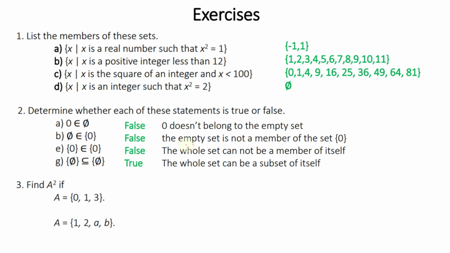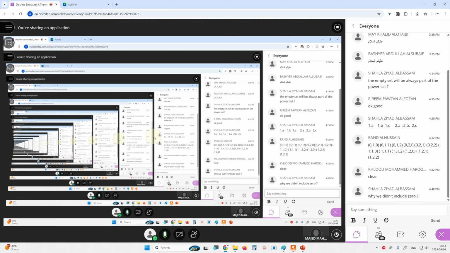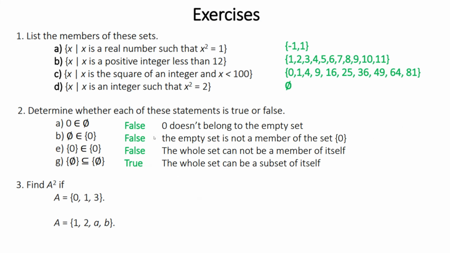Oh, hold on. I said true here, and now it's false. Which one is correct? I did not hear anything. Nobody was writing, so my hearing was right. So this one is false. And I said initially that an empty set is part of the set. Why is this false? Which one is correct, this one or my answer saying this is true?